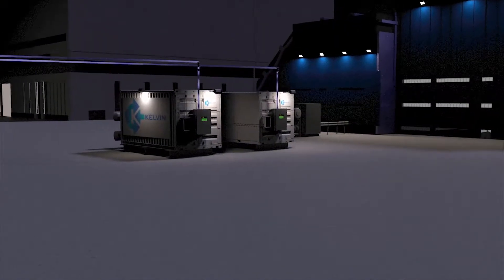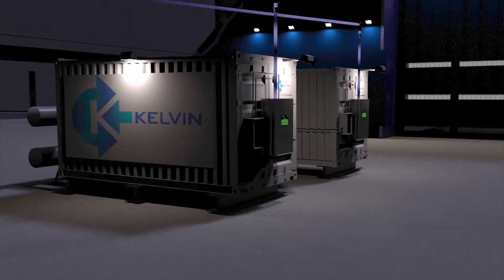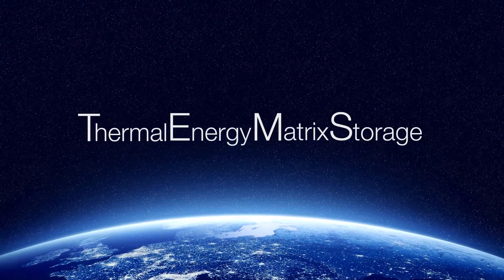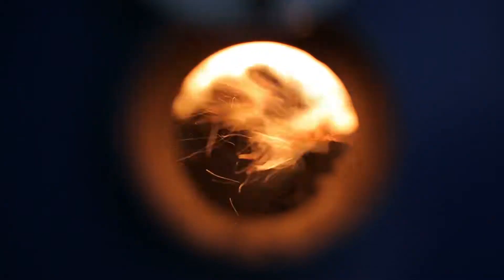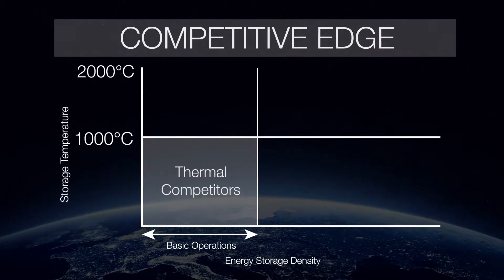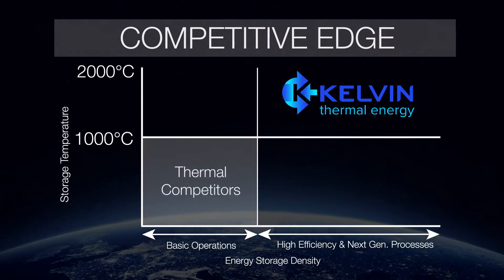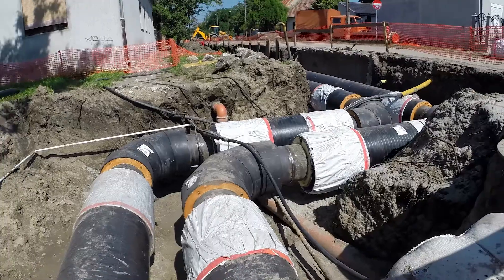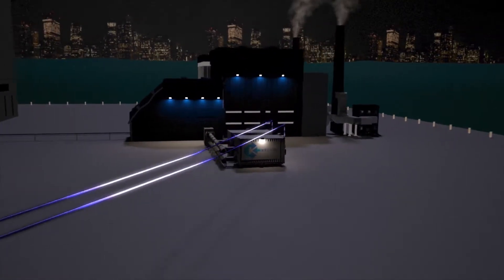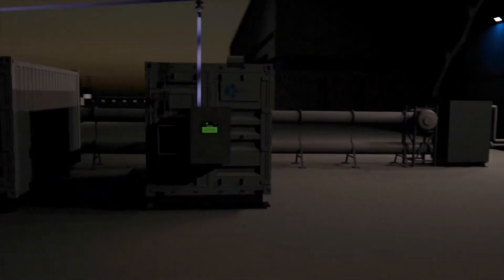Here at Kelvin, we're developing technologies capable of making the biggest impact with the largest energy users and suppliers. THEMS stands for Thermal Energy Matrix Storage, a technology that substitutes the burning of fossil fuel with clean heat from off-peak electricity. THEMS provides higher energy densities and temperatures than any other thermal storage solution. It can increase efficiencies and reduce costs and emissions for anyone who uses thermal energy, from district heating to industries to power generation facilities.